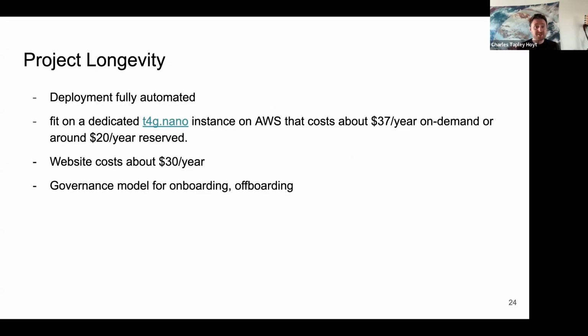All right, so also in terms of project longevity, a lot of people asked at the first Bioregistry community meeting that we had: what's going to happen? How's this project going to look in 10 years? Will it still exist? So all this automation was really important. In terms of longevity, it runs on the smallest possible Amazon Web Services instance, called a T4G Nano, and it costs $20 a year. It has about 500 megabytes of RAM, and the Docker image for the Bioregistry is about 80 megabytes and runs with about 50 megabytes of RAM. So that's really cheap. The domain costs $30 a year. So in theory, this thing could be running for a long time, even out of pocket change.